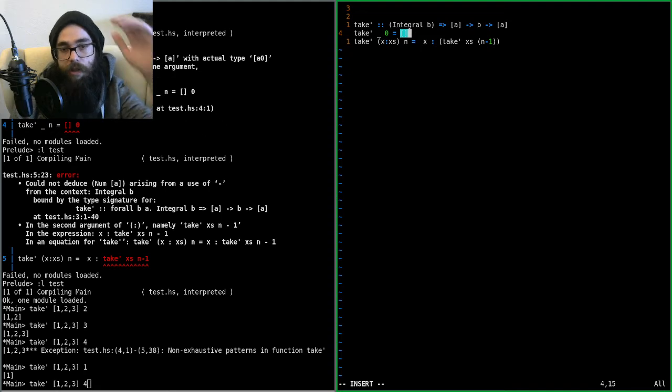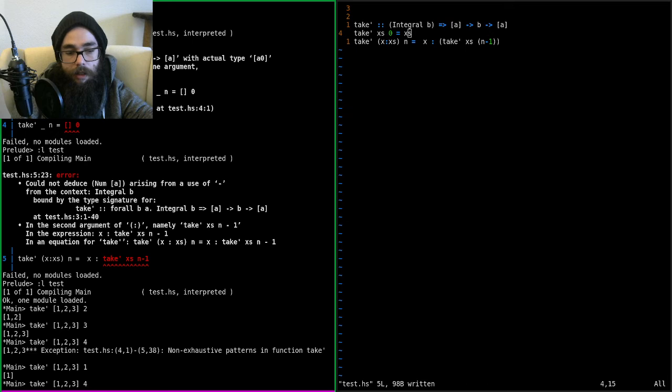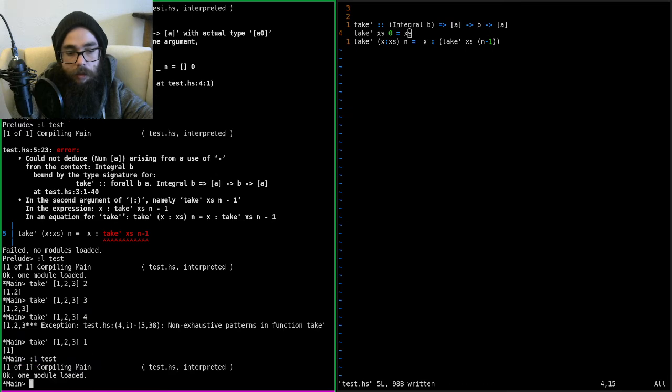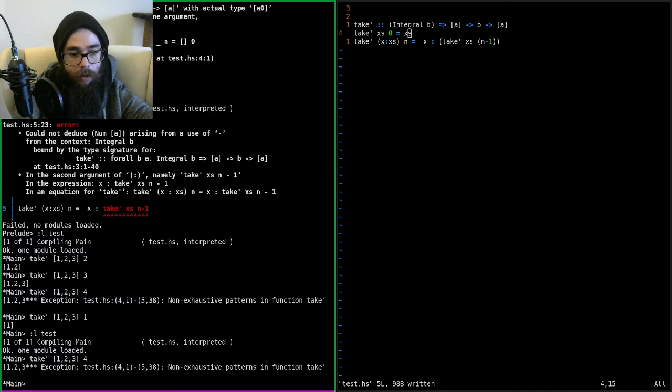No, we don't have to test for equality, but... Wait, if I just do this then, right? That's how it's done. Is that how it's done? No, it still throws an exception.